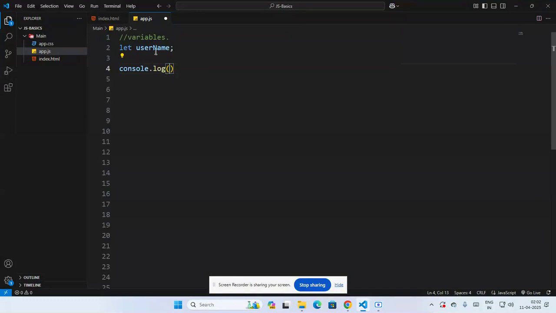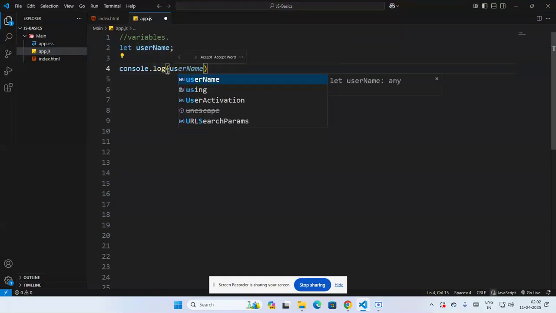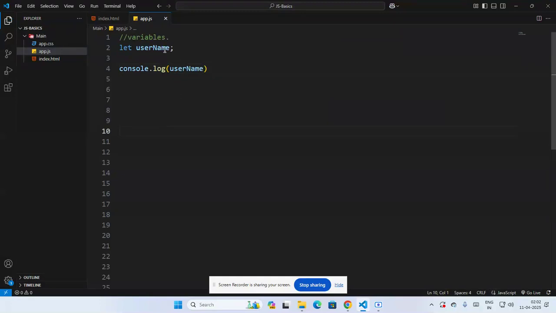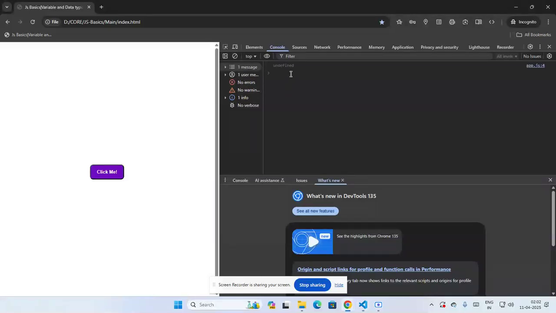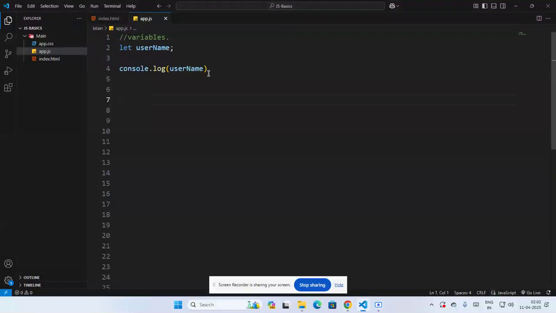So here's the name of the variable with the reserved keyword let. You have introduced this variable. Now you could log it. You have introduced it, but you have not assigned any value with the help of the equals sign. Let's see what we see. We're going to see a data type which is called undefined. This is also a kind of data type. You have introduced this, but you never assigned any value, so that's the reason it shows undefined.